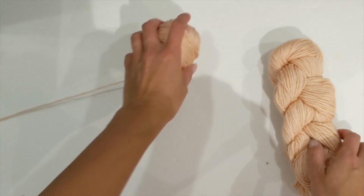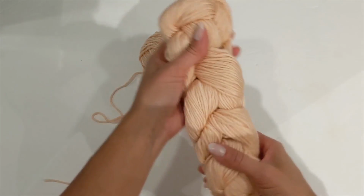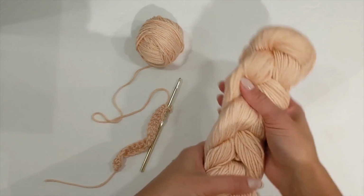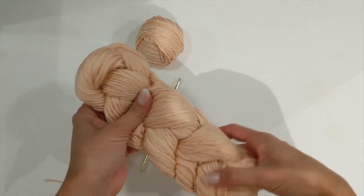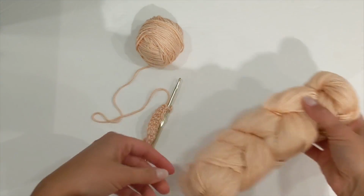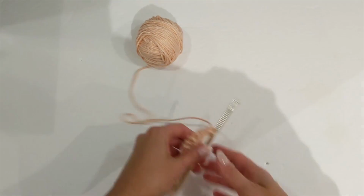So on my IGTV channel, on my Instagram at OTH Crochet Nook, I have a really easy video to show you how you can take 1 entire hank and make a ball, which is really easy if you've never done it before. There are a few tips and tricks that you need to know. You can use a chair, you can use your knees. There's a bunch of household items and just yourself that you can use to create a ball that will make this project easier and definitely go quicker.